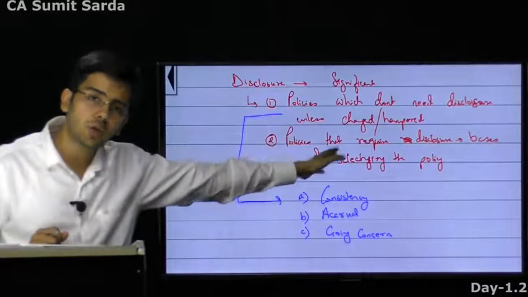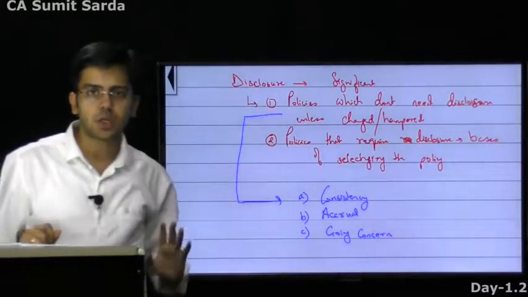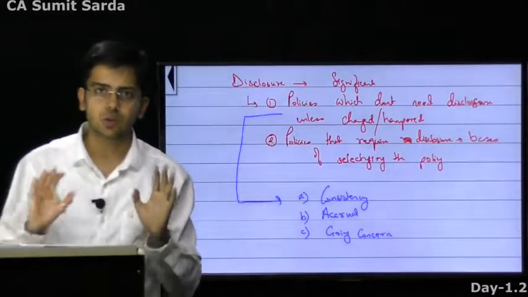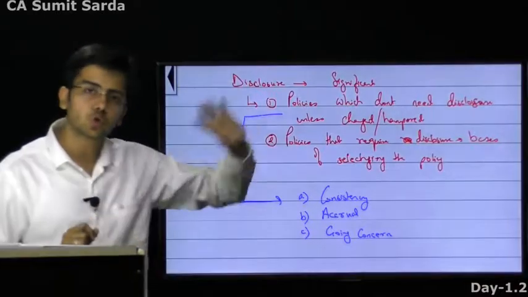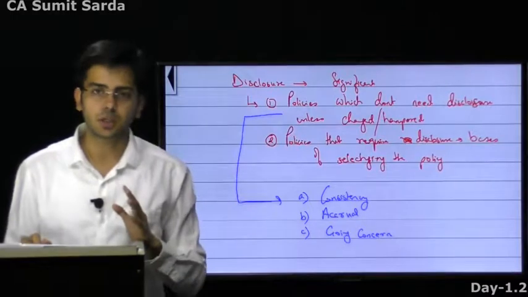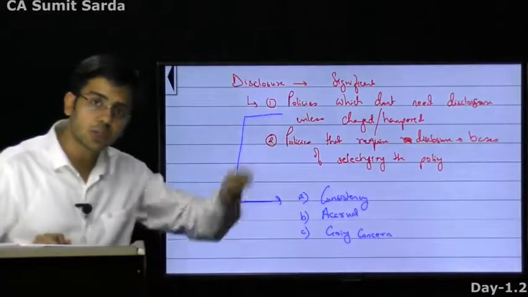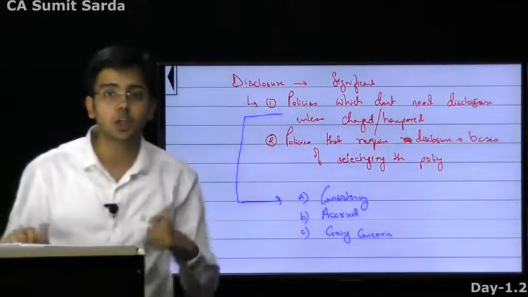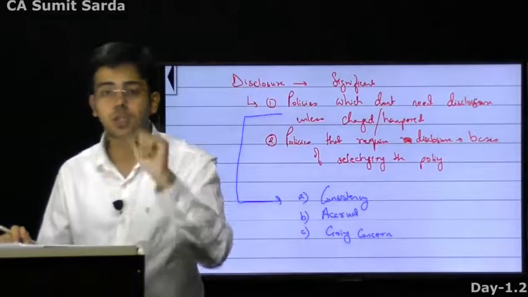We were valuing the stock as per first in first out. We'll continue to value it as per first in first out. This is consistency. We used to depreciate as per straight line. In future we'll continue to depreciate at straight line. Consistency. We used to depreciate under straight line at 10%. We'll continue to depreciate at straight line 10%, that is consistency.